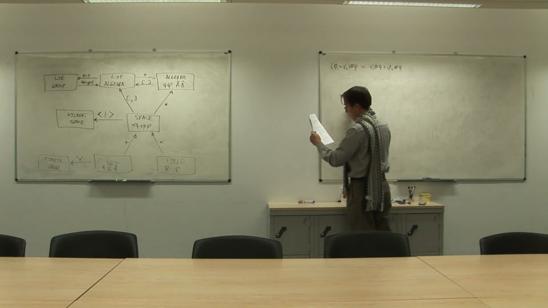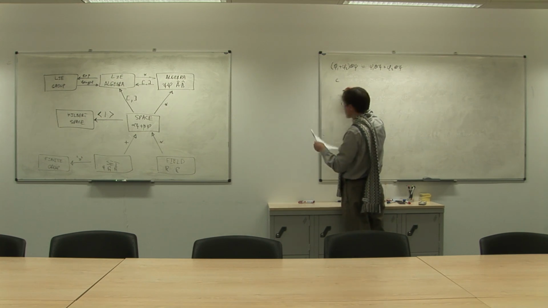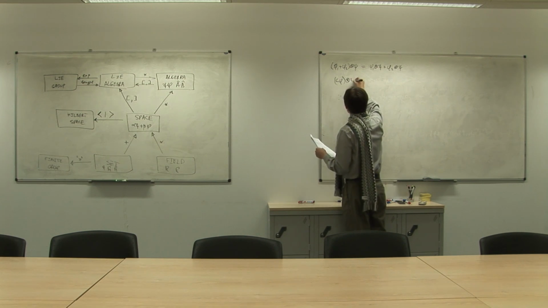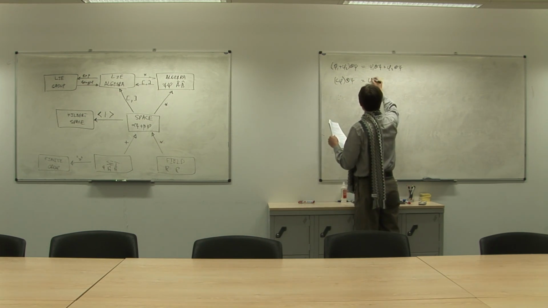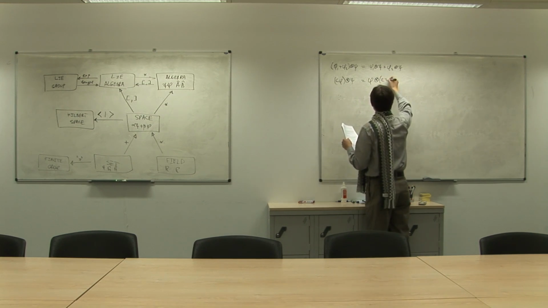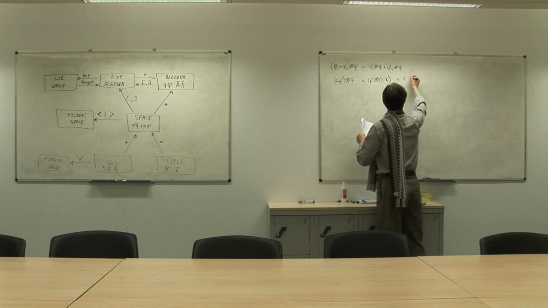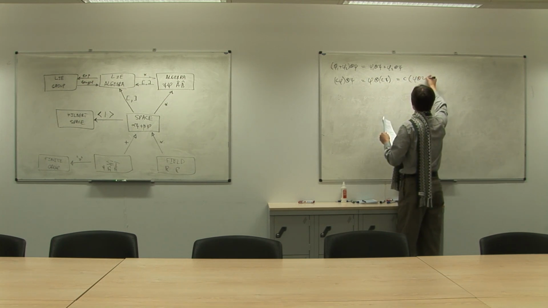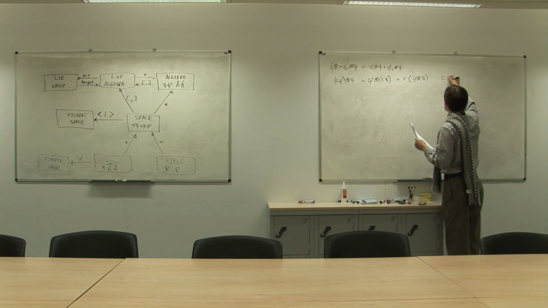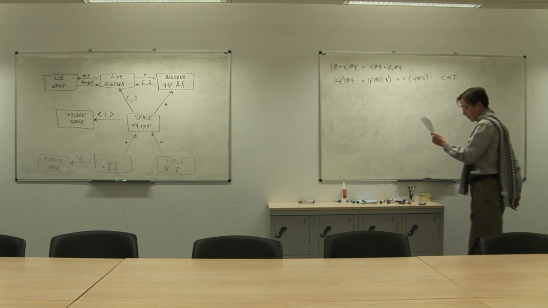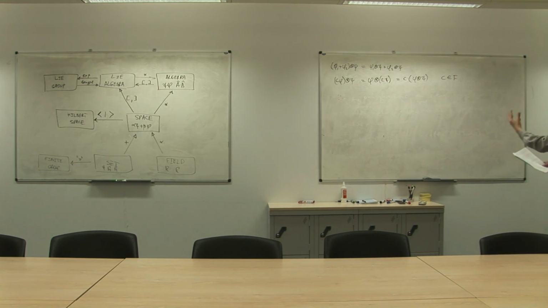And there is also the associativity with respect to the multiplication by a scalar. So C phi cross psi, where C is a scalar, is the same as phi cross C psi, which is the same as C phi cross psi. And C lives in our field of scalars. Right, so this is how we define the sum, the product, the direct sum, and the direct product of spaces from a very rigorous mathematical perspective.